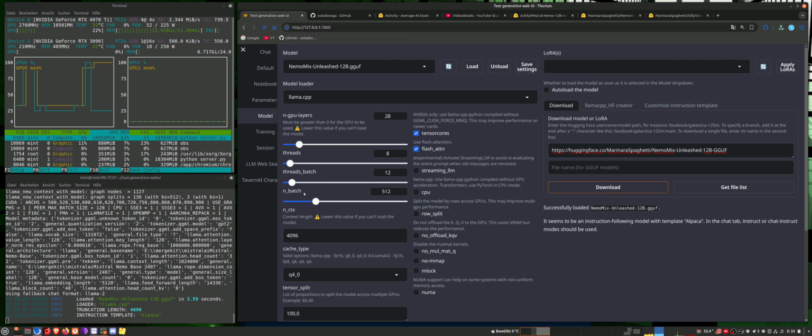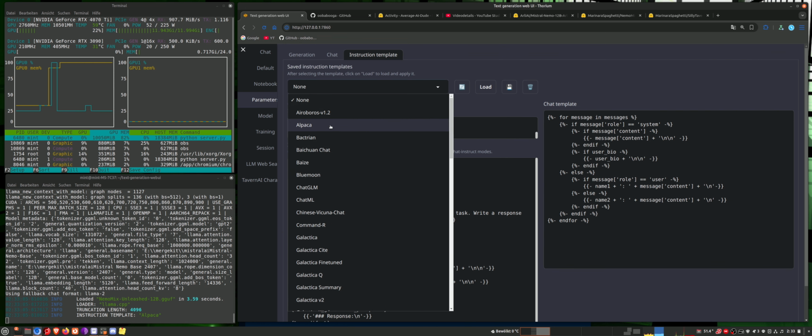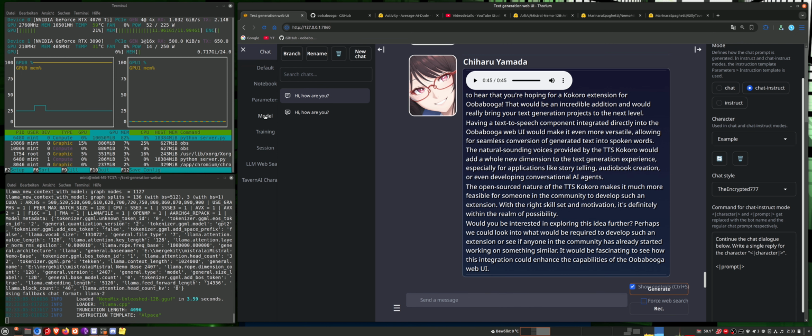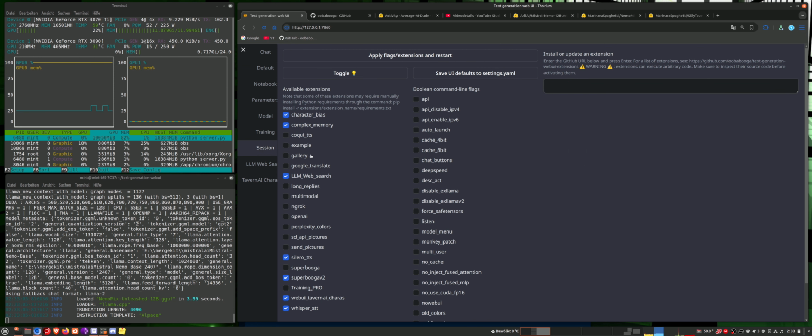Yeah, it's loaded. Perhaps you have to use an alpaca template here with parameters, instruction template, alpaca, load, but it is really at the max. But this maybe is also because of my plugins, so maybe this would work with 33 on your system if you don't have as many plugins as I have.